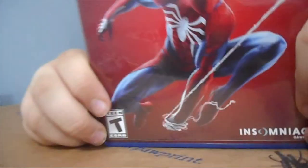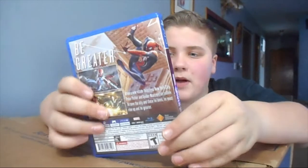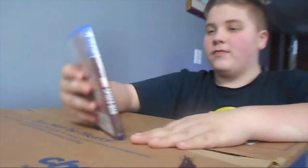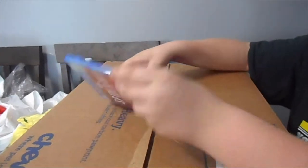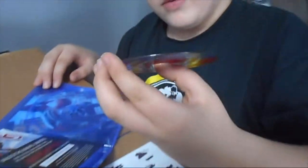This is a new Spider-Man game for PS4! That's expensive — I'm pretty sure this is like the brand new one that goes for 60 bucks. Comment down below if I should do some videos on this. The disc is in it, though the case is kind of ripped. Hopefully it's not scratched. The disc looks clean.